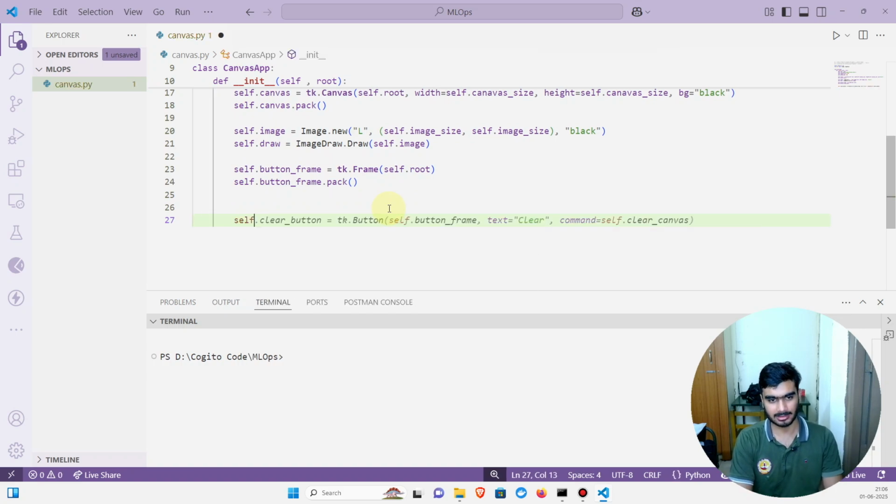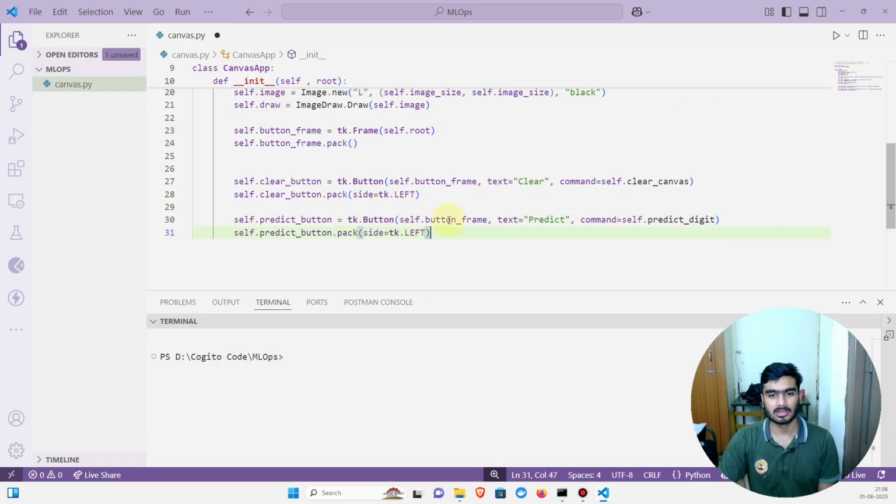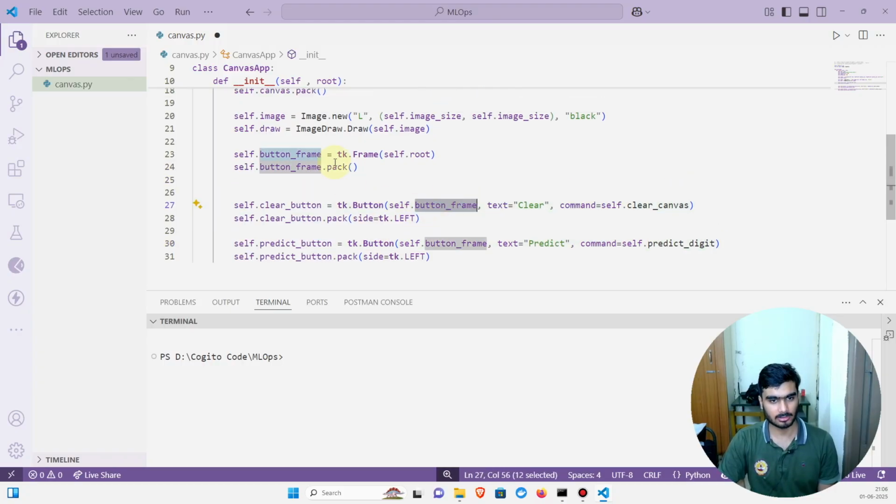self.clear_button, that is correct, and again self.save_button. We don't need a save button, we need a predict button, right? Okay, so obviously this is not correct. So tk.Button, and it will be added here into the button frame which we had created here, and text we can write clear or erase, or let's say clear canvas.